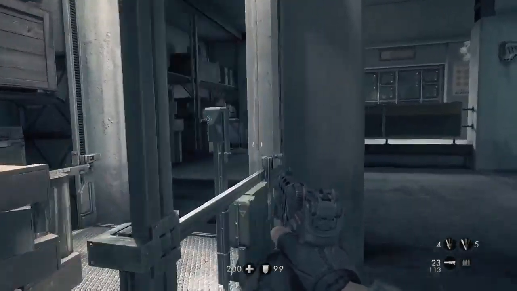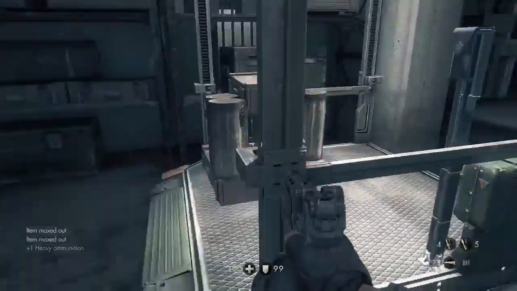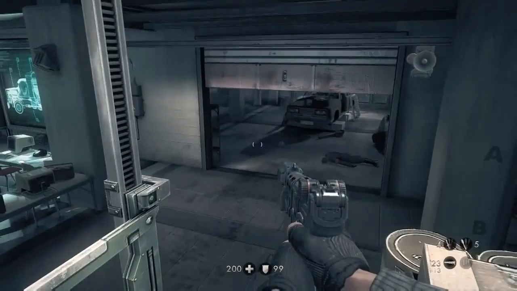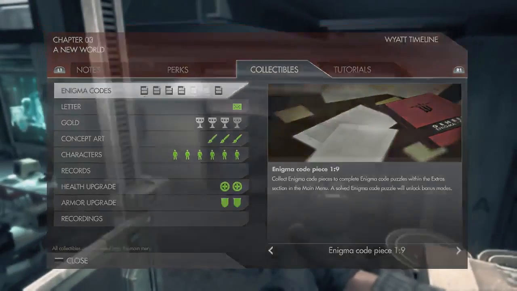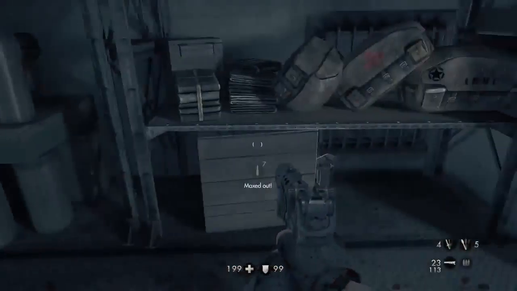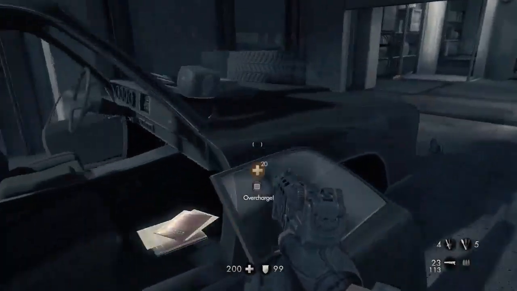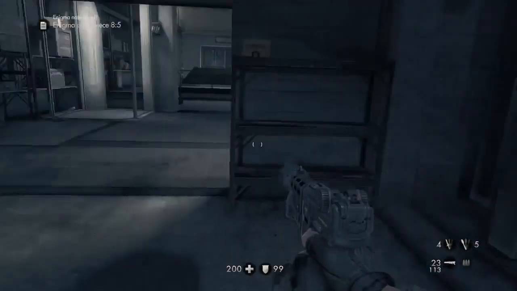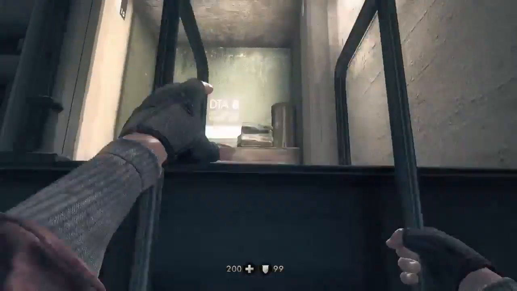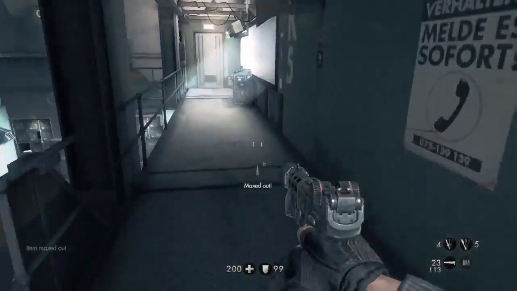It's just strange. There we go. Get your ammo on, and let's take that elevator. I feel like I forgot something. There we go. I named my codes. All right, so we're going to trigger this next part and we'll get going.